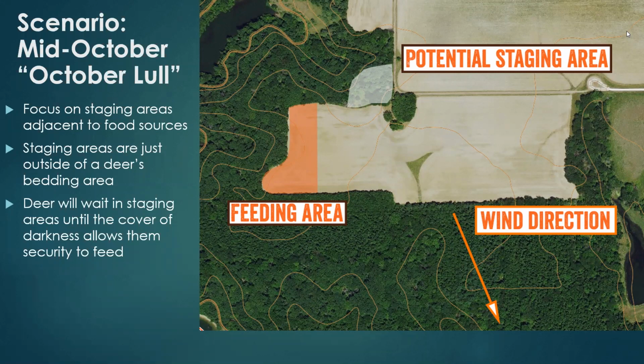And if you have a really strong bed to feed pattern, like we showed in a few slides back, you may shift your stand location a little bit closer to the bedding side, not close enough that you're going to bump them. 150 yards away is about as close as I like to get in the early season still. But that allows them to, because again, this time of year, a lot of times they're just going to push every activity back by an hour or two. So if they're walking by your stand at 4:15 p.m., now they may lay in their bed a little bit longer and get up a little bit closer to dark. So being closer to that bedding area rather than feeding can ensure that when they do cross your path, hopefully it's still within that legal shooting light.